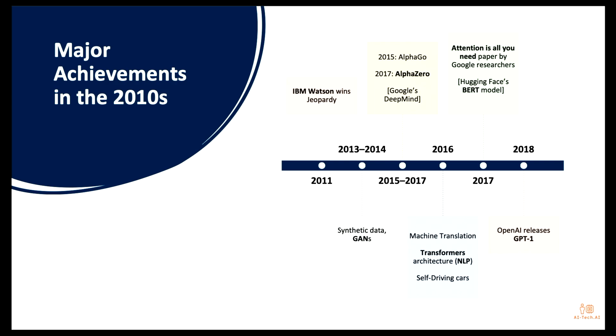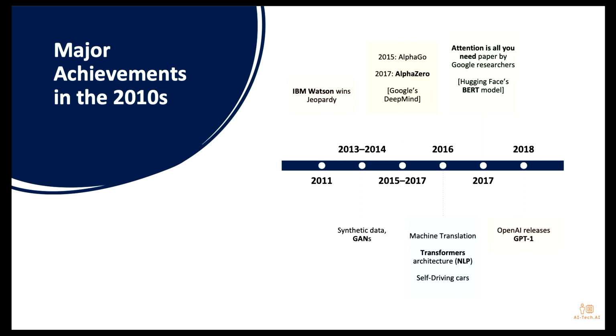Chess is a really complicated game, right? And this AI, AlphaZero, could just learn it and train itself from the rules and win over chess champions. In 2013, 2014, we had the GAN. GANs is Generative Adversarial Networks, and that is the foundation for all the deep fakes and all the videos of people that don't really exist and synthetic data.